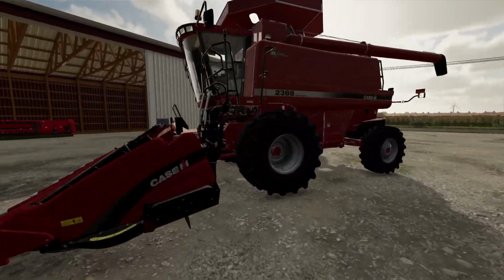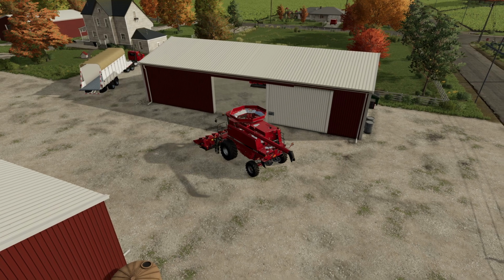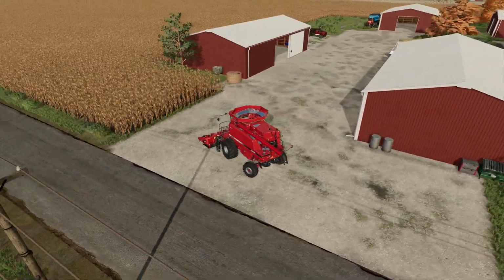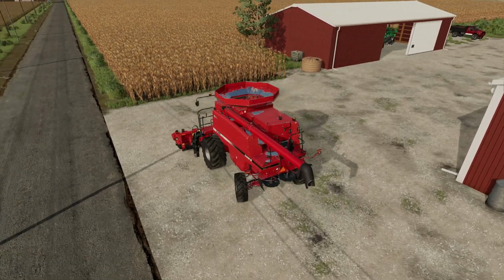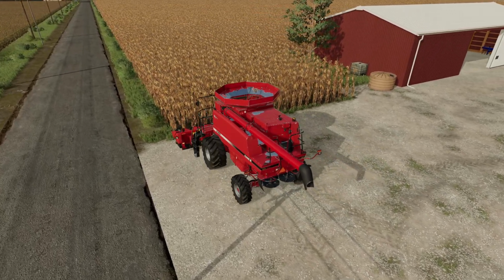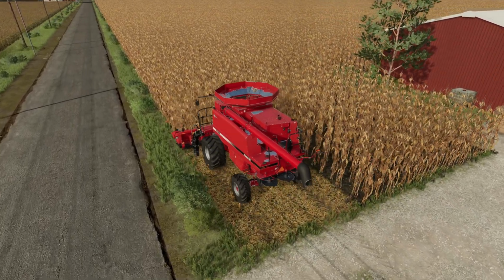But I'm going to go ahead and hop in the combine here. We've already done some maintenance on it and got everything ready to go. So we may need some fuel later on. Hopefully not, but we're going to go ahead and get started here. So we'll get turned around here. Lift on the header is working, so we'll go ahead and drop it back down, fire it off, and we are picking corn.